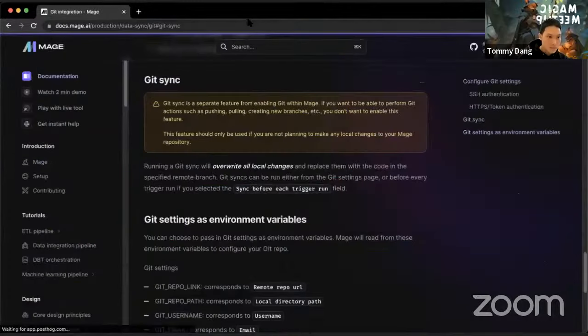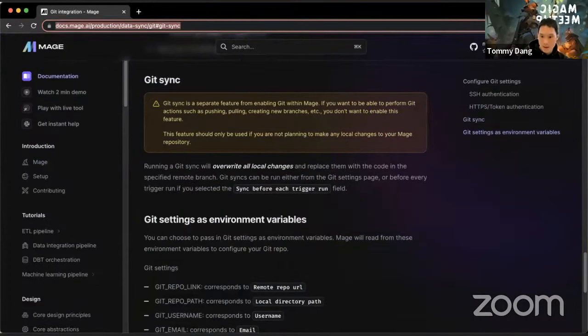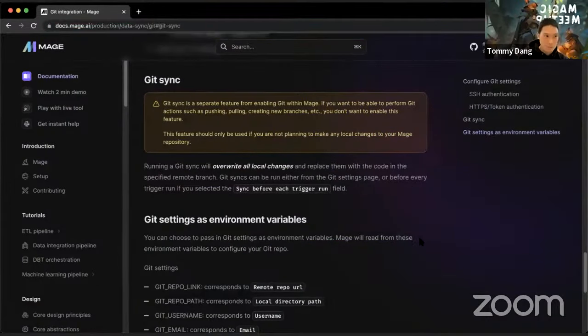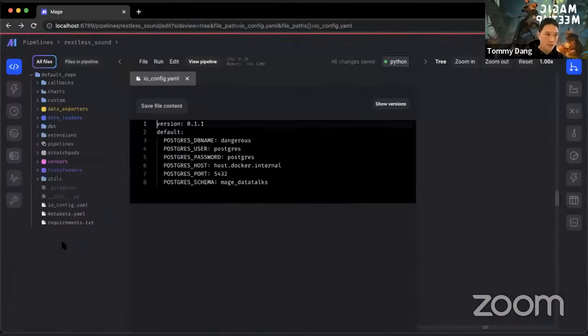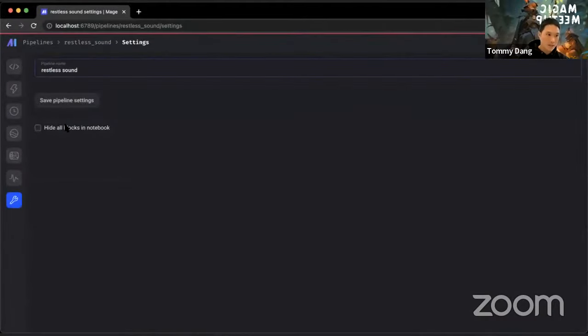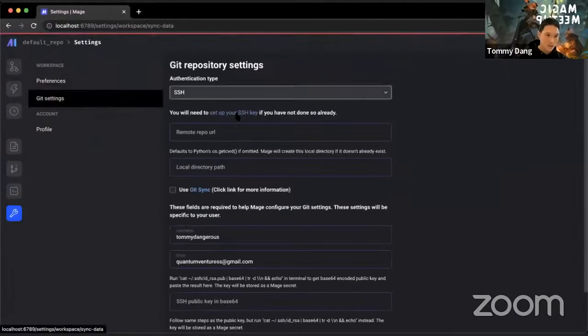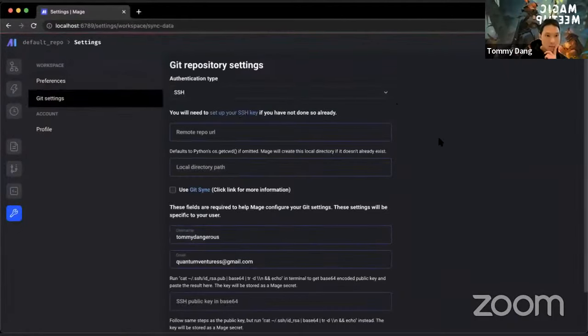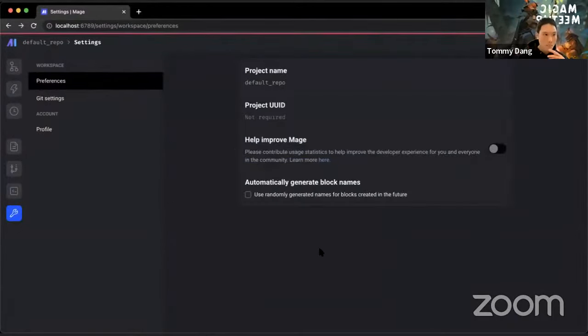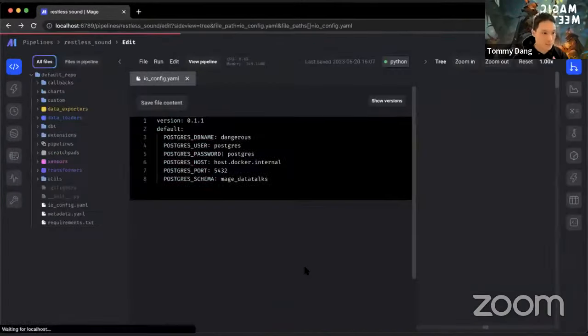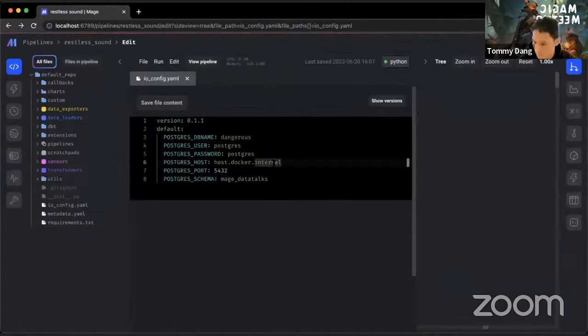I can share this with you as well. So you can do all the Git from Mage. You can set this up through here. That's a different setup though. You can go through your settings and your Git settings just like that. I can go through that at the end, but that takes a little bit more setup.